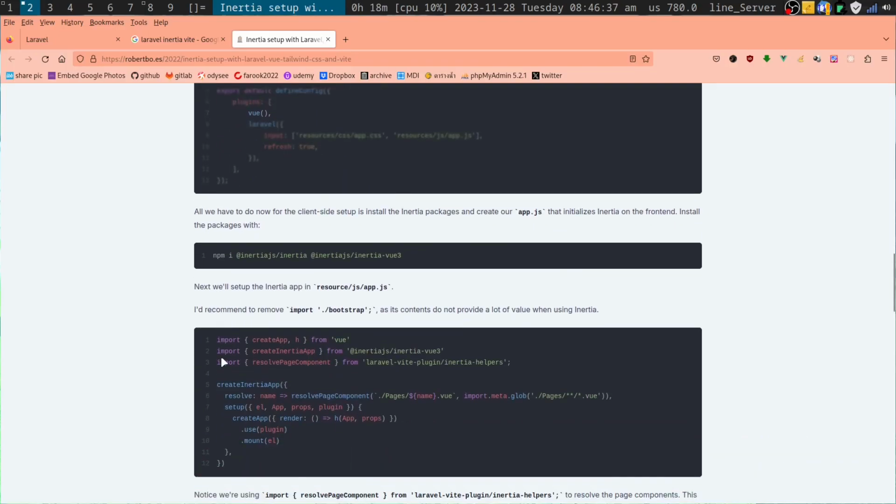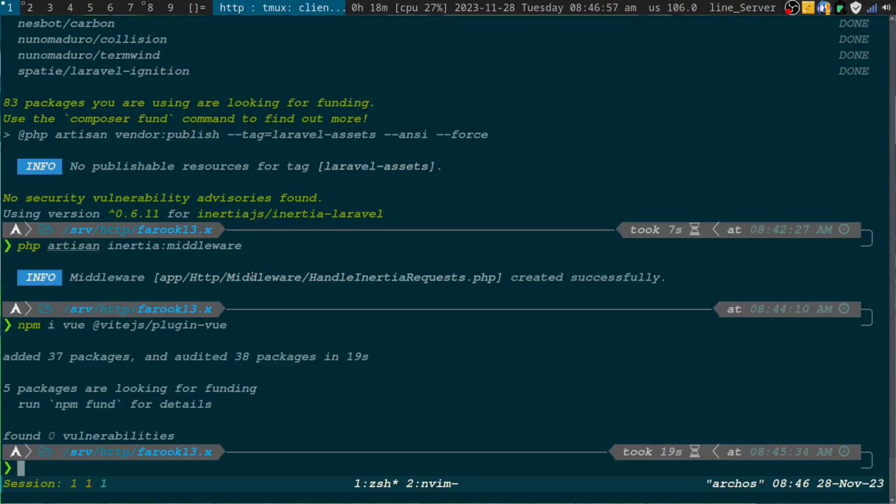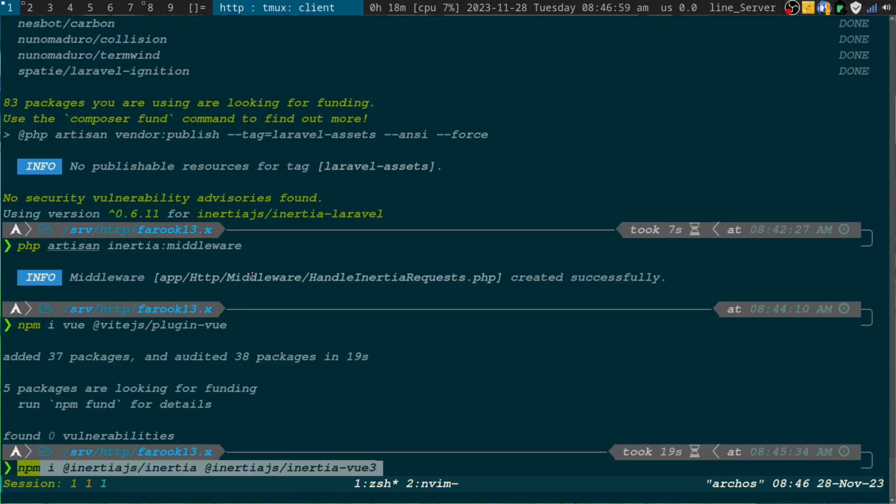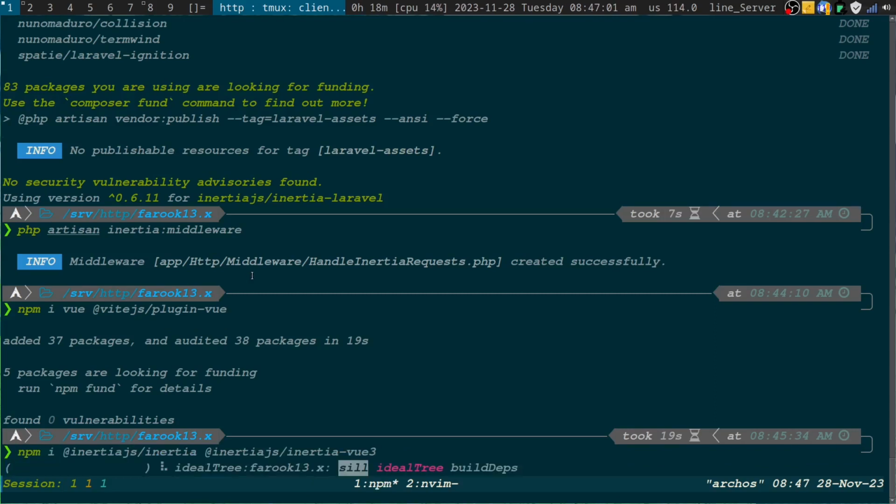Okay, next we go to the next command line. We're going to pull Inertia.js with Vue3. Let's paste the command and hit enter.